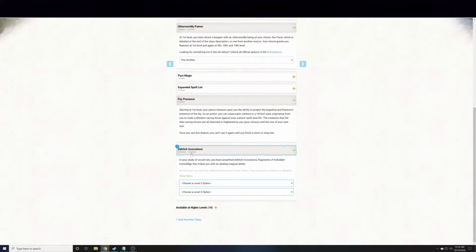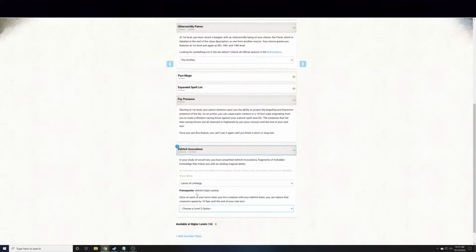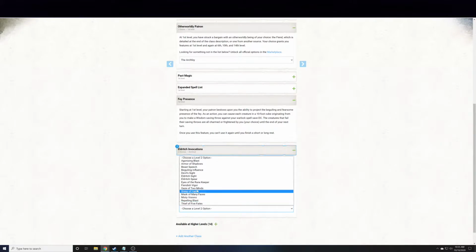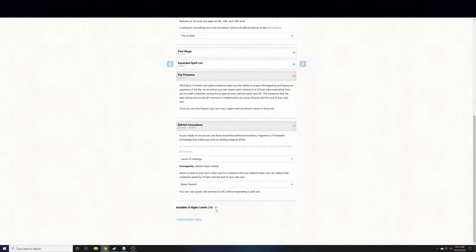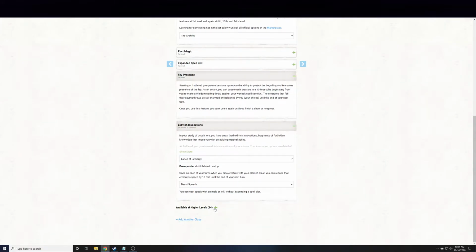So now, because I'm level 2, I get to pick new invocations. What spells do I want? Sure, that sounds interesting. I'm not proficient with playing mage-like characters, so I'm just clicking on them randomly to see what would incorporate my existence for the one-shot we're doing. Available at higher levels, you can click on that and it'll just give you a breakdown like before. What's at level 6 and 4? What is it? It's 8, 12, 16, and on, I think.